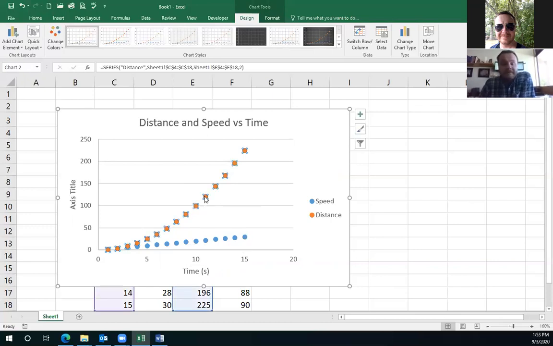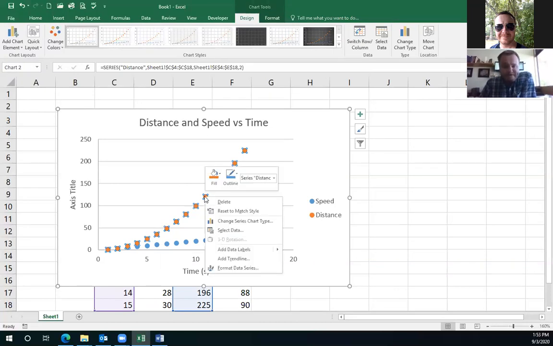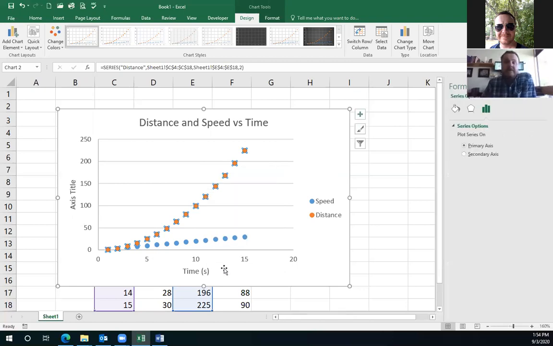You can select just about anything in this chart. And most likely if I can select it, I can right click. If you haven't learned in a Windows environment, this right click pulls up this awesome menu with all these different things that you can modify, change, or do to it. In Excel, the bottom option is typically format whatever you have selected. In this case, it's a data series. If I format the data series, that brings up this window over here on the right.